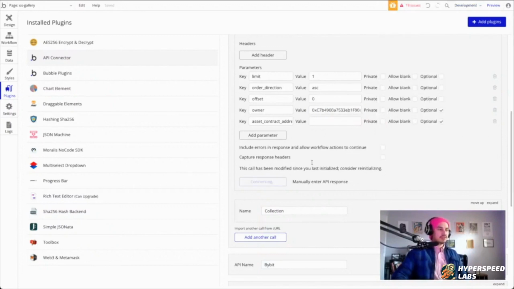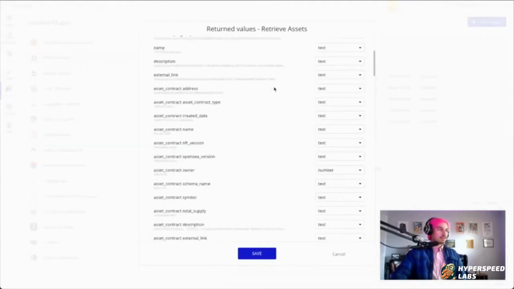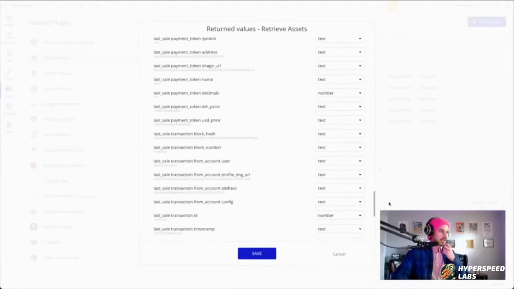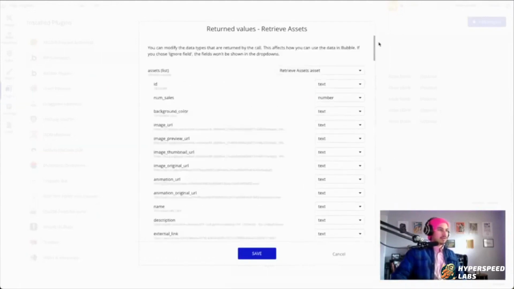And this is going to show us our JSON output once we initialize it. So here is all the JSON from the request, okay? And this is telling us a bunch of information about the assets in my wallet.